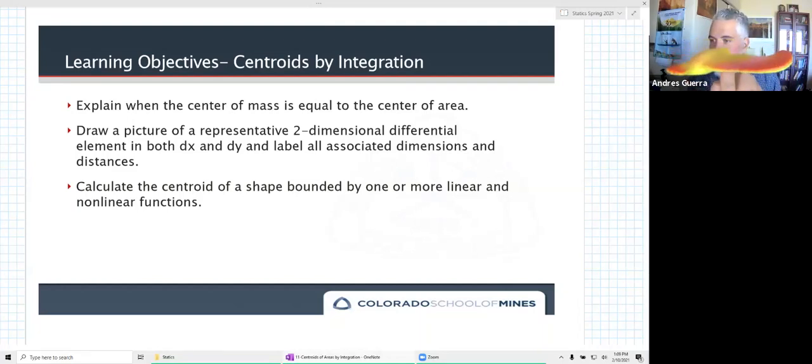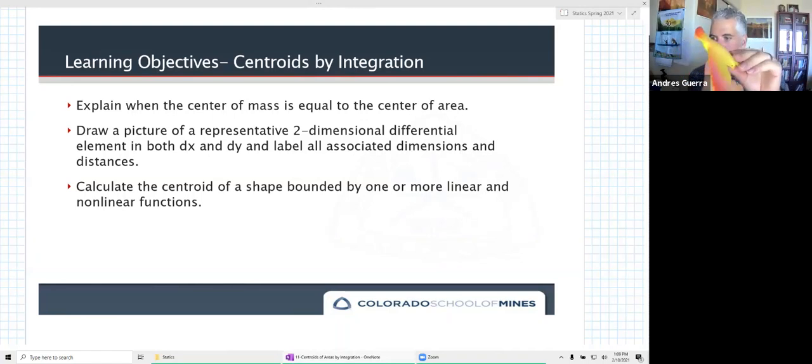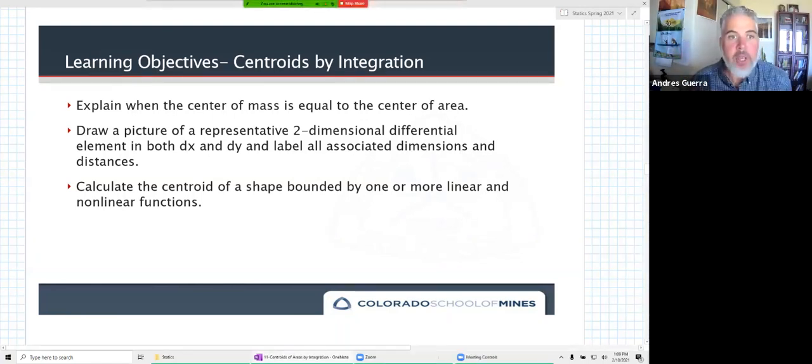Absolutely, right? This one does not have a uniform density. Actually, all the weight on this one is in the wings out here, and that's why it can balance right there on that beak, even though the center of area is probably somewhere back here, but it's not going to balance back there. So in statics, we're going to assume that it's a homogeneous material. The other way to say uniform density is to say it's a homogeneous material, which means it has the same density throughout.